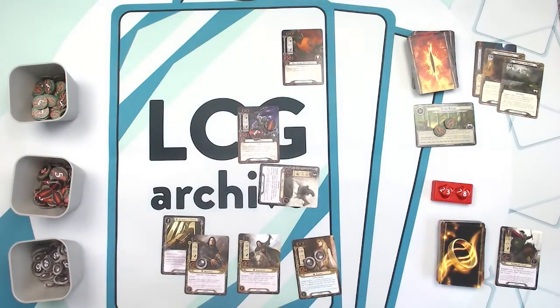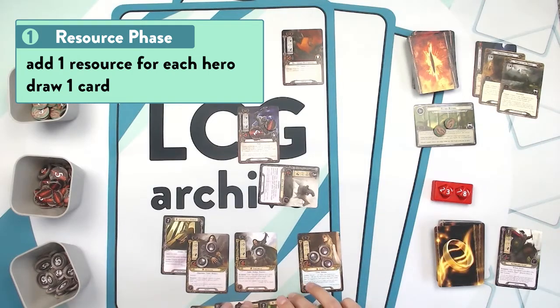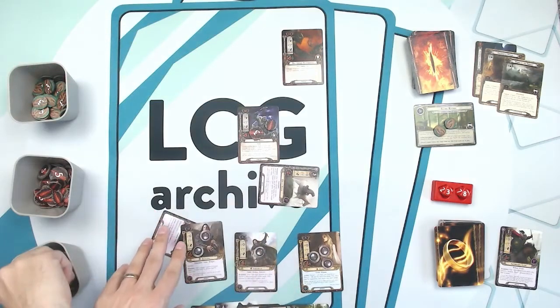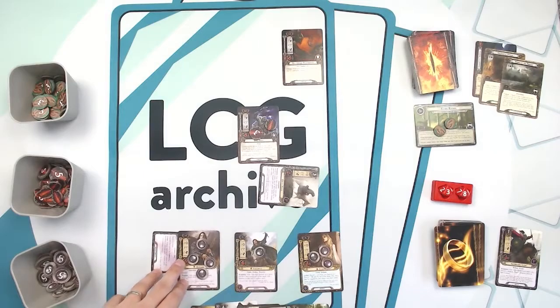So I do get to draw a card, which is awesome. We'll do resources first, 1 on each. Then I'll draw my card. And I did get the Northern Tracker. It costs 4 to play, but I might be able to play it next turn, which would be awesome. Let's use this Steward of Gondor now. I think I can play another ally. So I could play, I have 5 total.